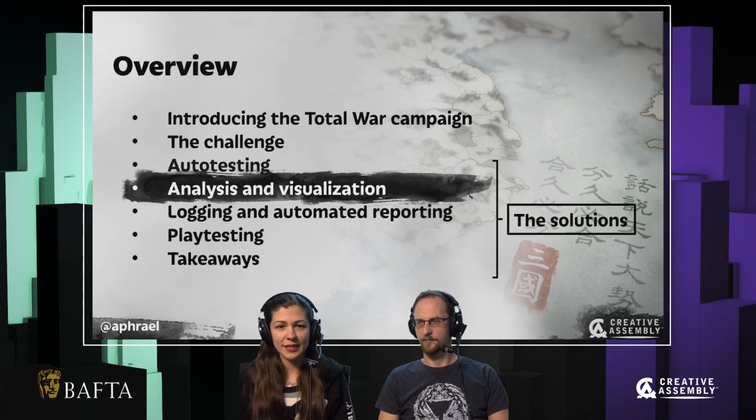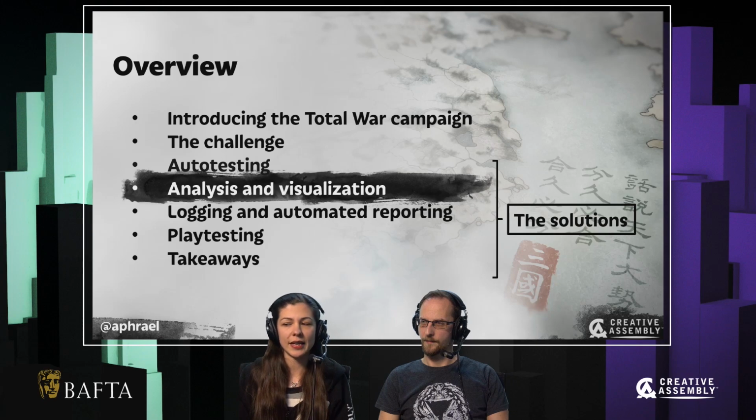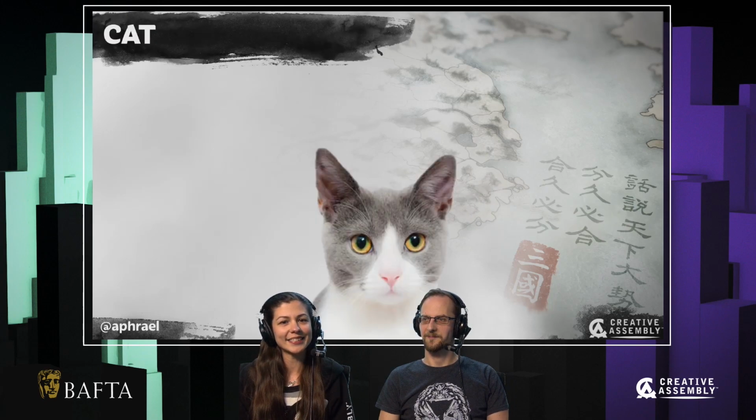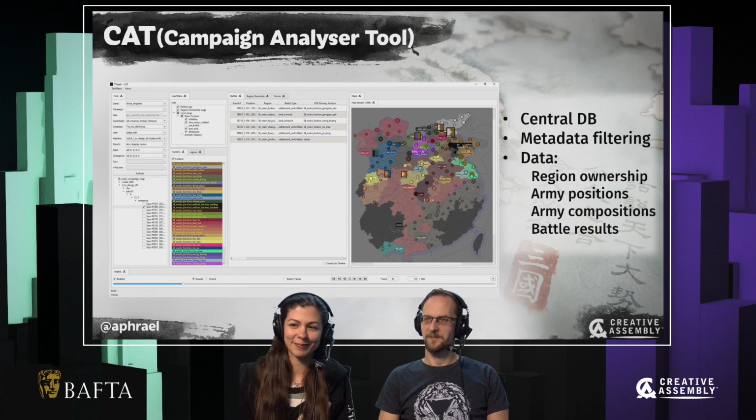With the help of autotests, we gather a good amount of data. We now, somehow, need to extract meaning out of this data, and we need to present it in a way that makes it easy to understand what is going on, so that we can analyze the data very quickly and efficiently. In order to do that, we have developed our visualization tools. There are a few of them, but I will be talking about the main one, which is called the CAT. Not this one, this one.